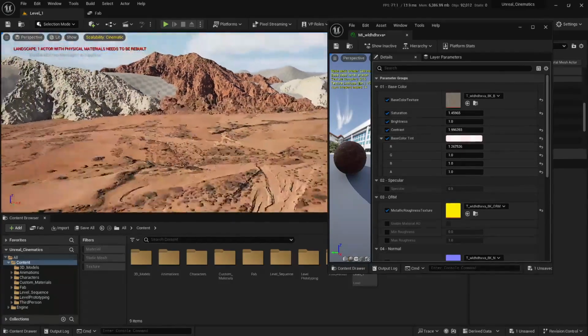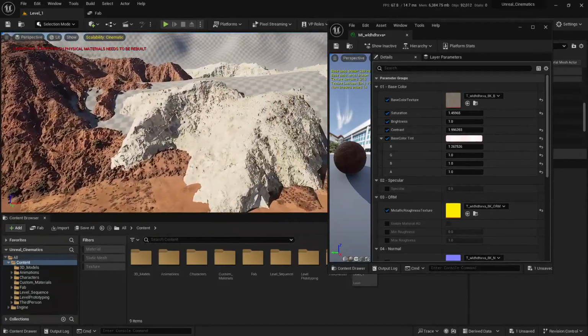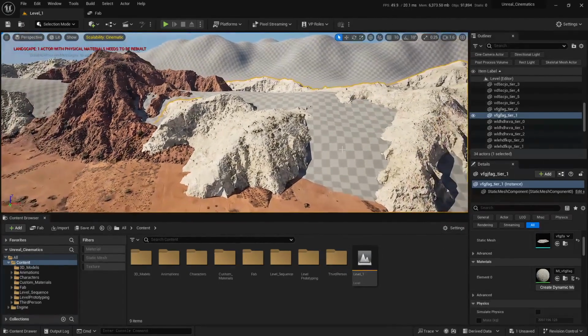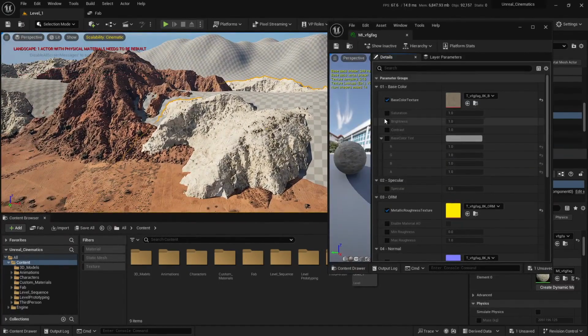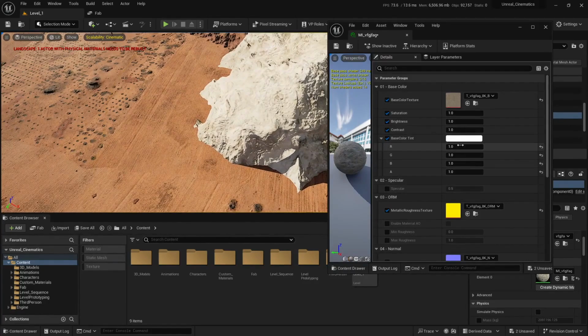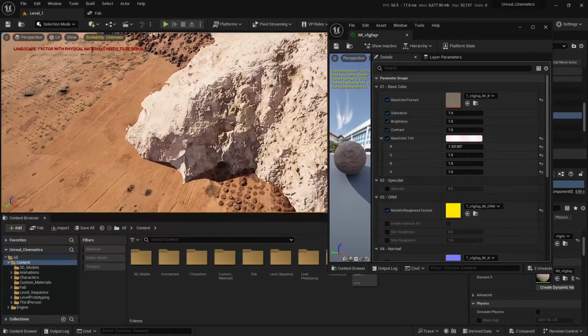Okay. Now I'm going to go ahead and do the same thing for this one as well. I'm going to select this one and open up this material, check all these boxes. And I'm going to increase the red value. And maybe give this thing a little bit of saturation.